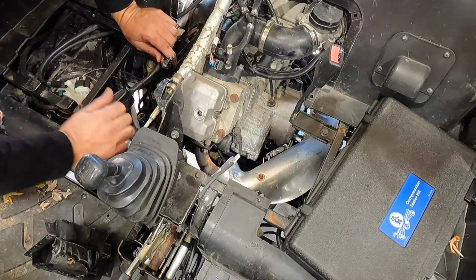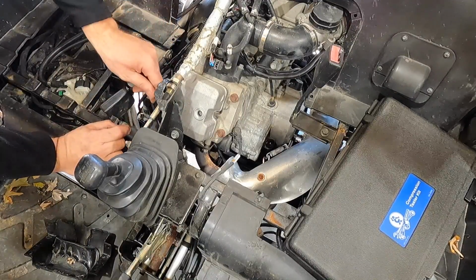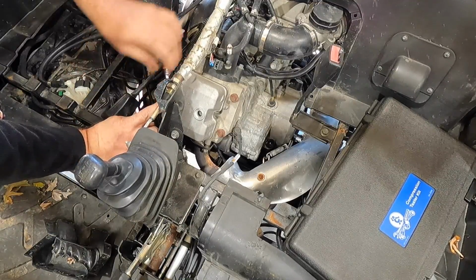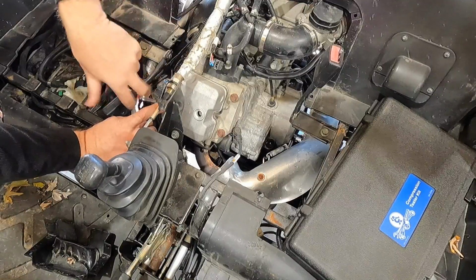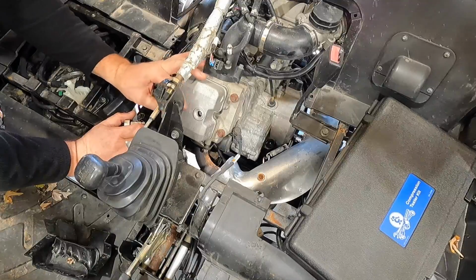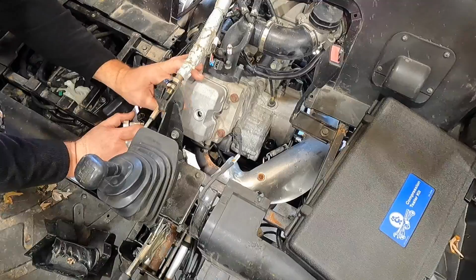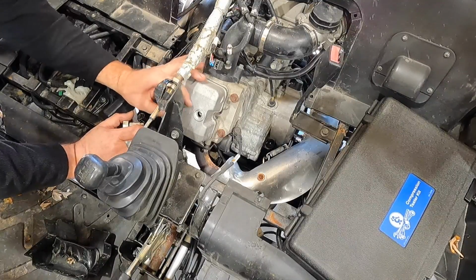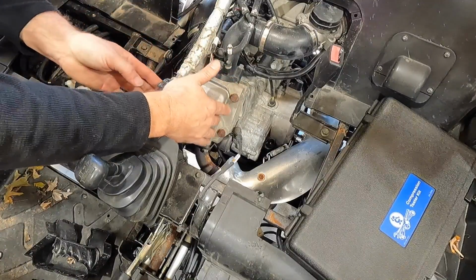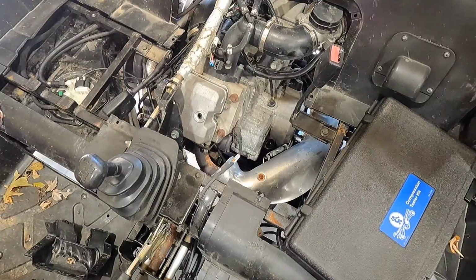So let me grab a tin and remove this part of the shift linkage, get this out of the way, because I cannot get to, well, I guess I can get to it from this side. It's got a little cutout. I don't know if we'll be able to get the valve cover off. Still might have to unbolt this guy and move it. Yeah, we're gonna have to go ahead and unbolt this guy and move it real quick. So let me grab a tin.